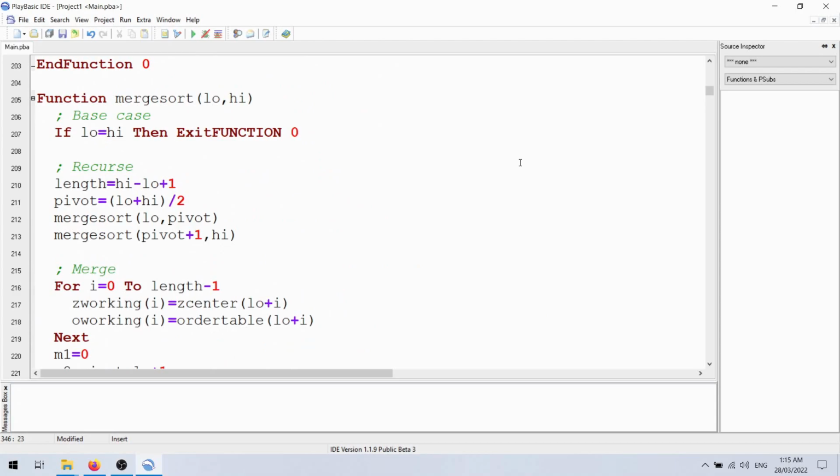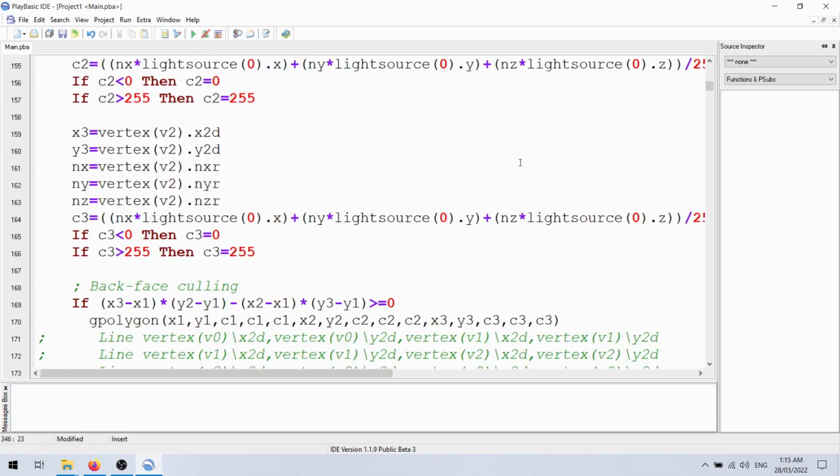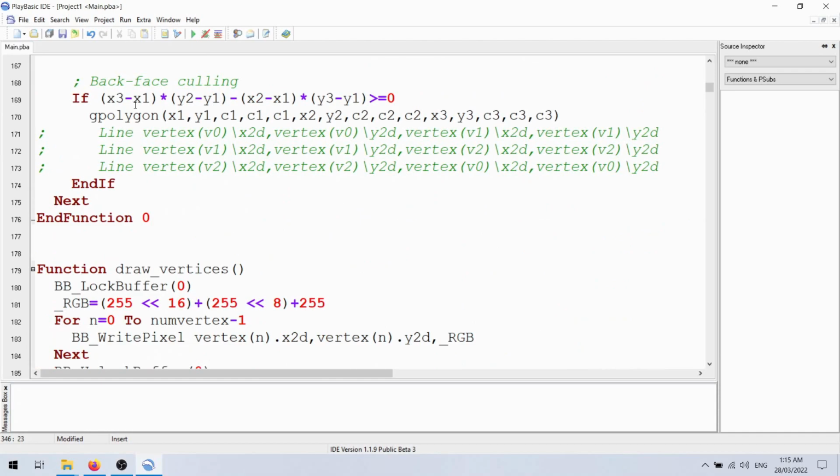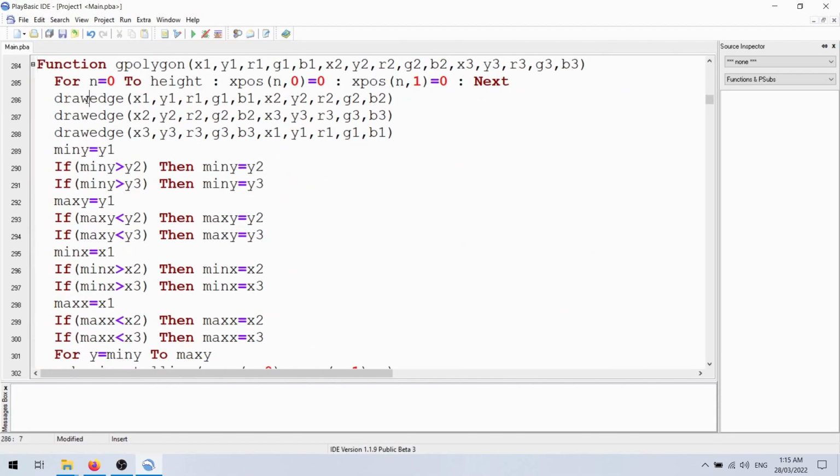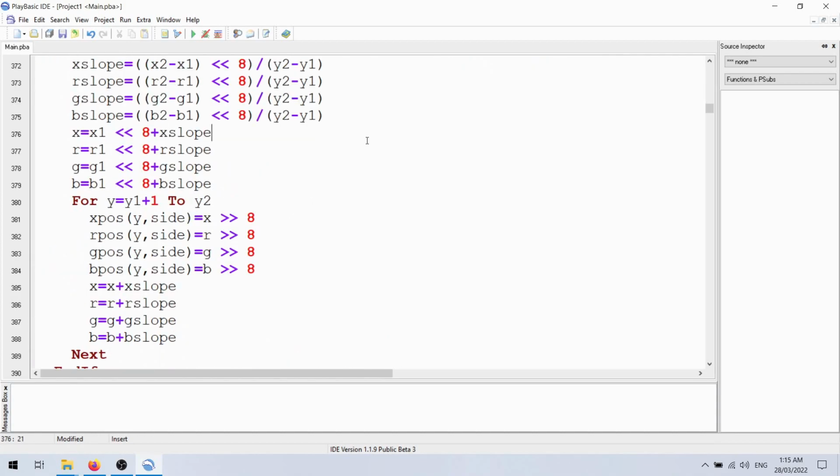That was the draw edge function, wasn't it? All right, so we got a polygon. Find here, and yeah, it's in draw edge, the problem. The problem is this shifting. We're working with integers, and the original code is doing a shift to the left in place of a multiply.